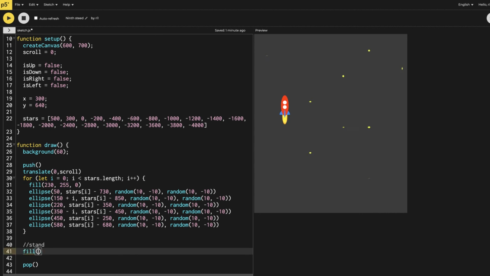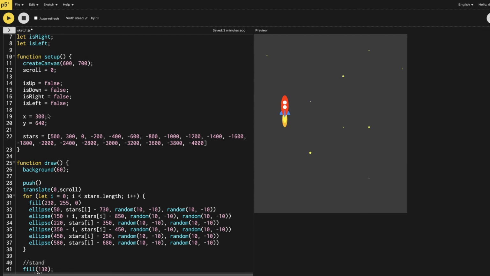So let's say the fill is something grey, so 130 let's say is there, and let's make it with the rects. So rect in that case, let's say is somewhere here. No, not 150, because we have to keep it according to this thing.